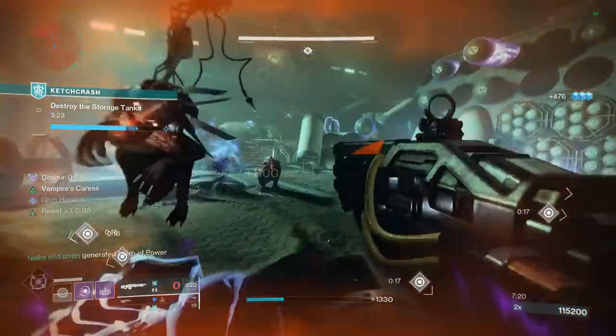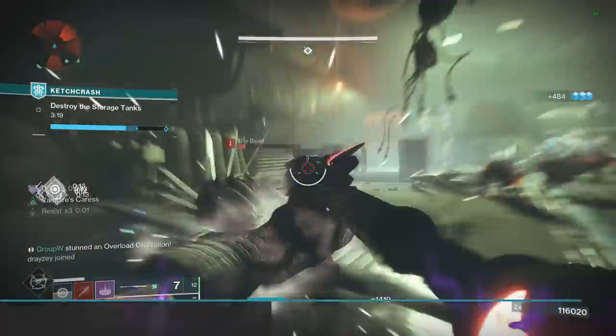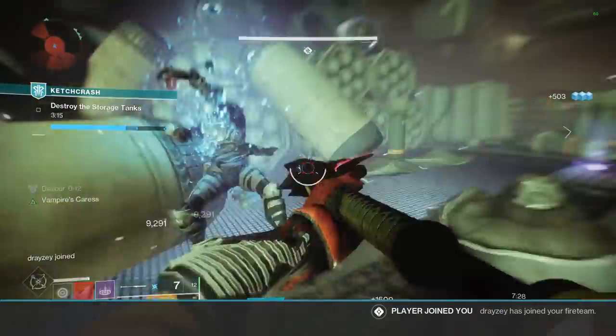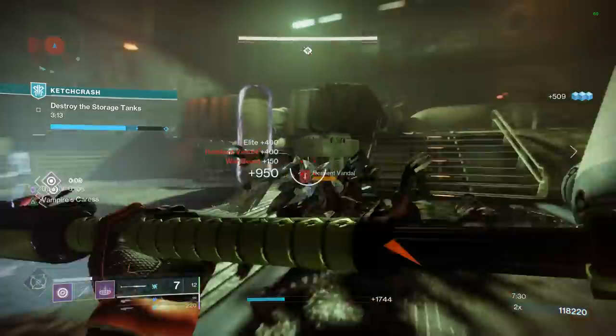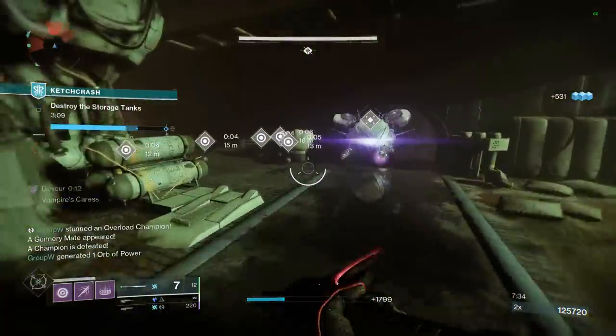Now we're going to show some more gameplay with this build in a moment, including in a Legend Lost Sector, just to show that the higher level enemies don't even hurt you. But also, the clip you're seeing on screen right now is during Master Catch Crash. And if you've done Master Catch Crash, you know that especially this room is absolutely brutal.